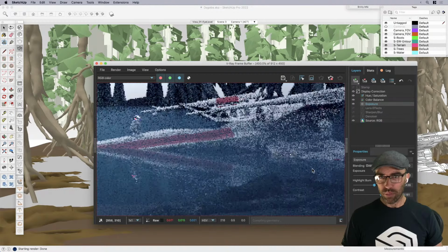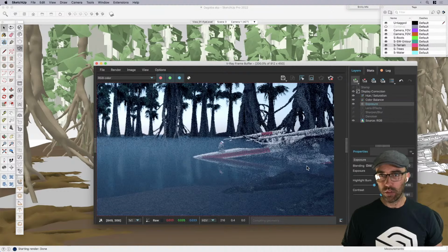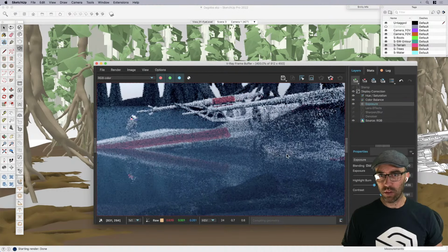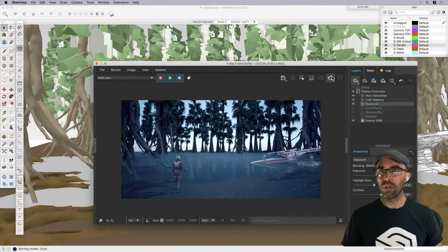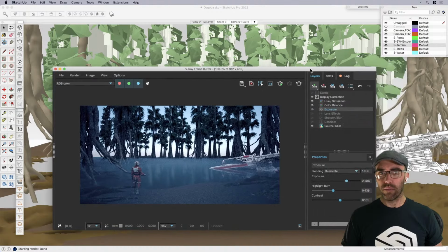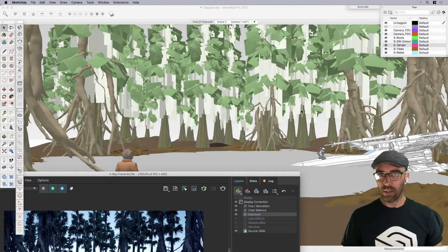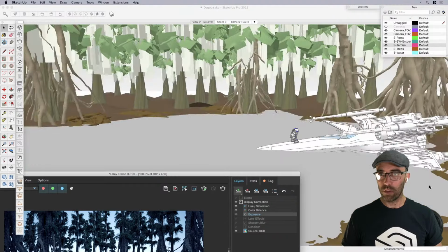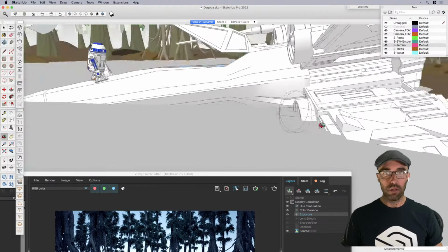Sorry. This is weird. You can see R2, but I'm not seeing the glow as much as I thought when we just did that test render on the spotlight. Didn't that look really good? Then I backed out. Paul commented, he said it looked ace. It did look ace. I like that term. All right, well, let me go back and look at it one more time.